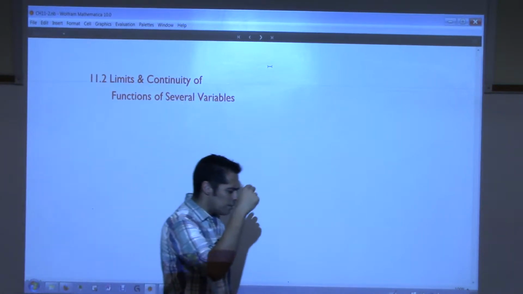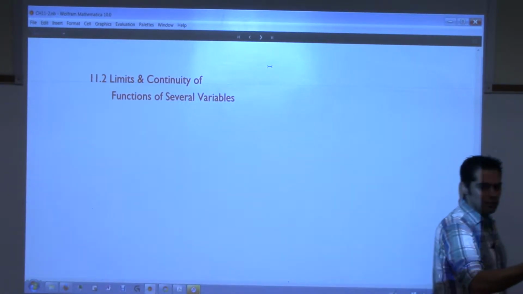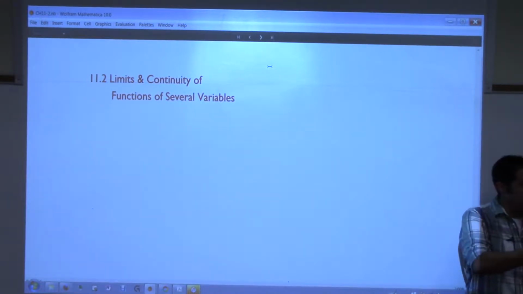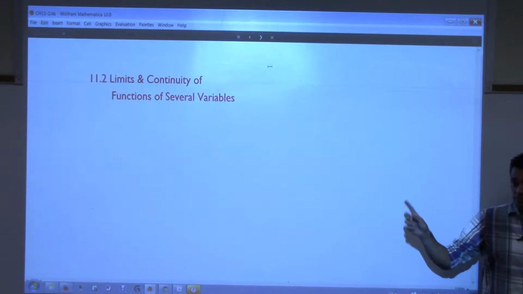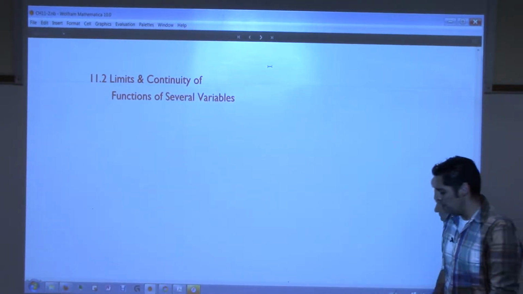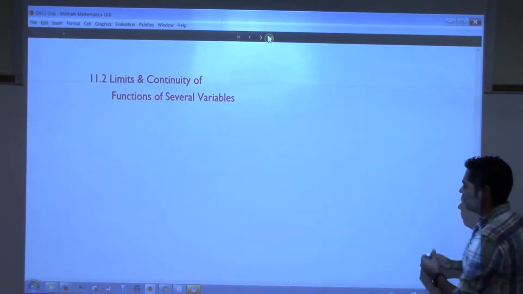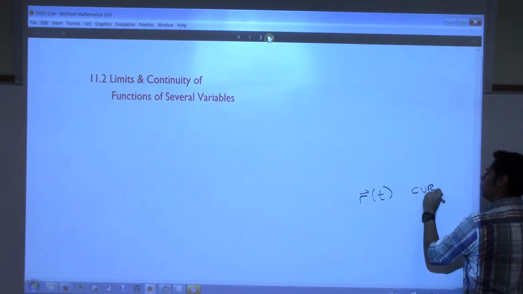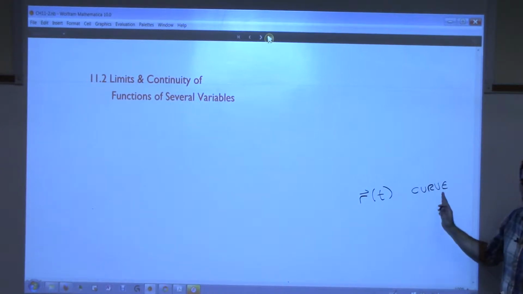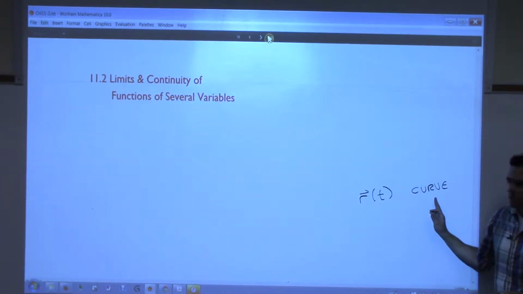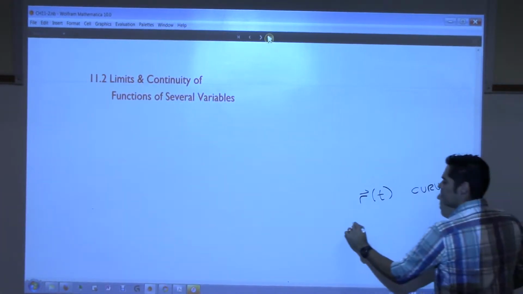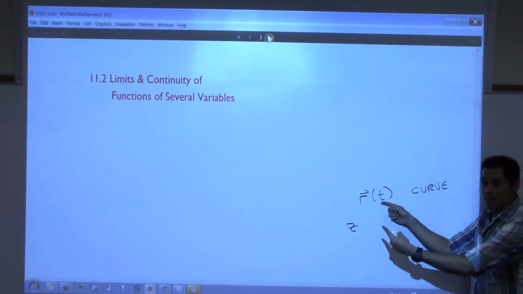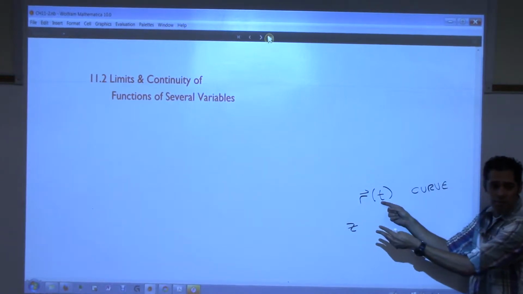So, like, what did the vector function r of t draw? Sometimes a line. Curves, right? Vector functions like r of t would draw a curve. Right? That might be in 2 space or in 3 space. Now we just talked about, all right, z is, oh wait, and when we did this, didn't we talk about derivatives, right? We talked about limits, we talked about derivatives, we talked about integrals, didn't we?